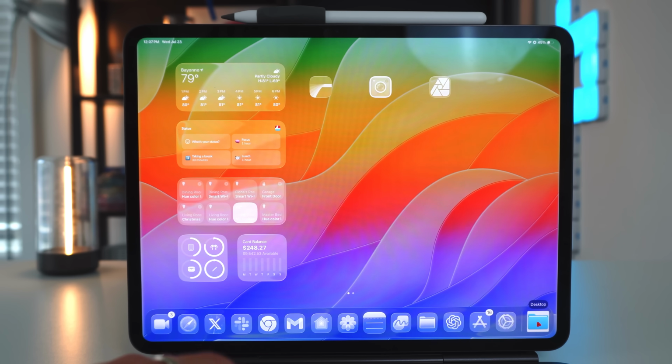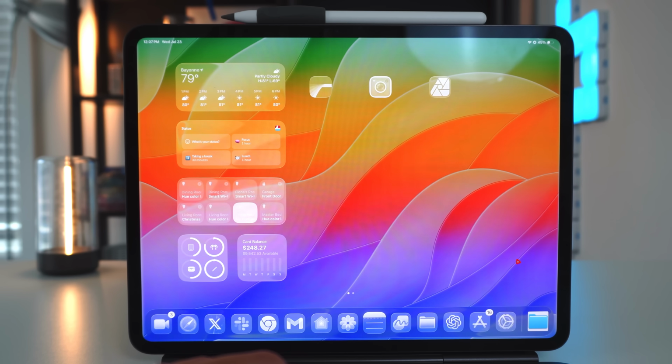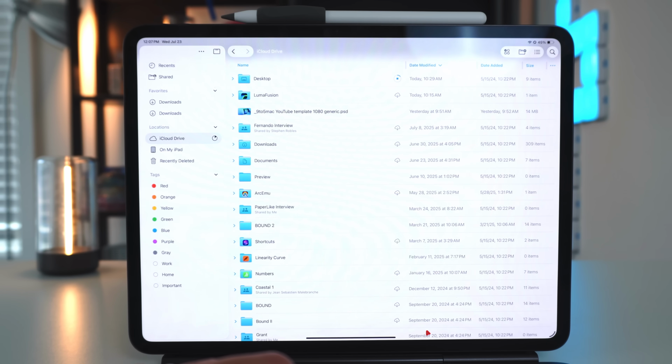You can get the grid view, so if I click on here, it now looks like a grid instead of the actual fan look. So it just looks and feels more macOS-like. Now sometimes the UI is a little bit iffy because of course it's brand new, but overall the functionality is there and I absolutely love it. The Files application has gotten way better than it was before.